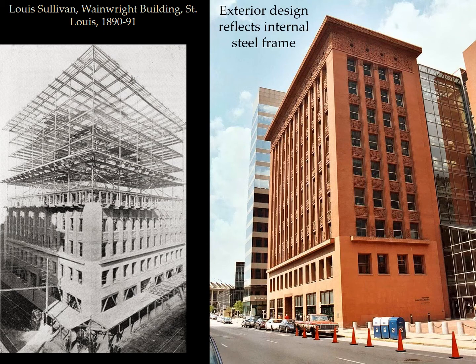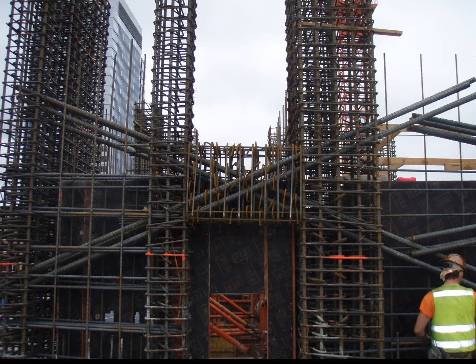Now you find that the exterior design is going to reflect the internal steel frame, though at the turn of the century they still appreciate skinning it and adding additional decorative flourishes to the exterior. So just like construction sites today, you have this steel frame, which then you will pour concrete around, reinforced with bars or rebar, in order to hold up these various floors.